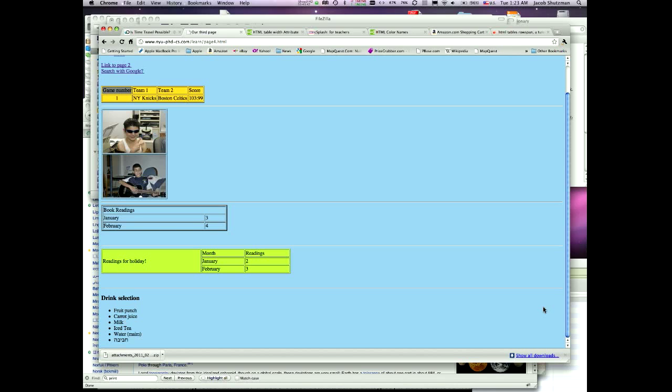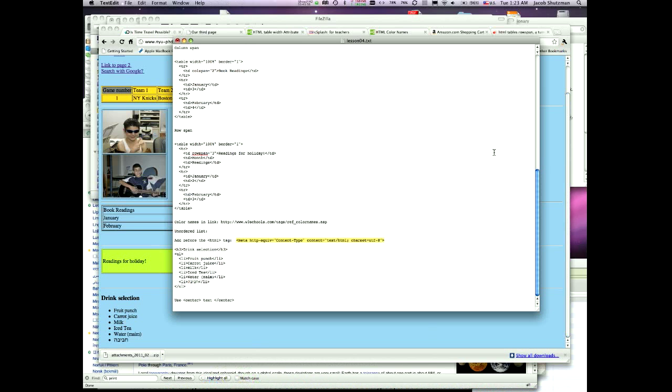But you have enough things to play with. I think you can change colors on cells of tables. Actually, there was one more thing that I wanted to show you before we finish this lesson.